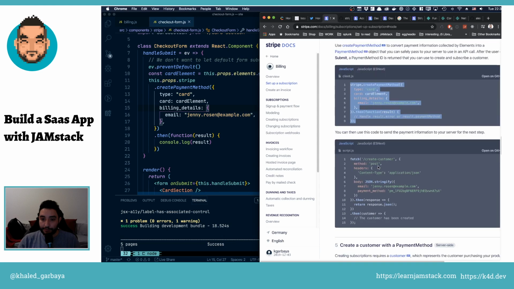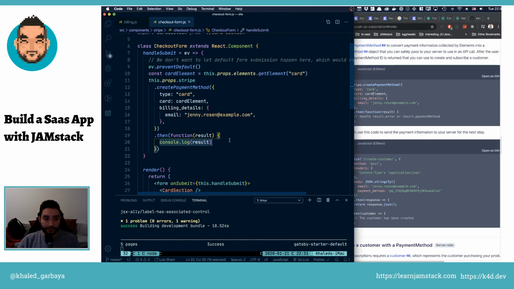So we created the payment method, and now we need to do some fetch, or I can install maybe Axios because I'm more familiar with that.